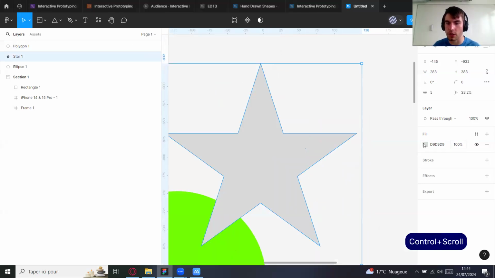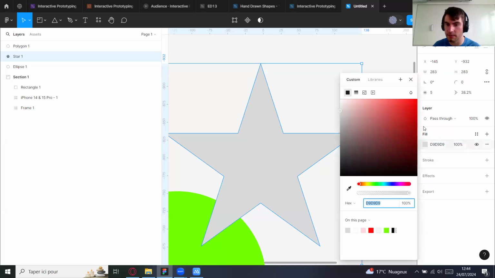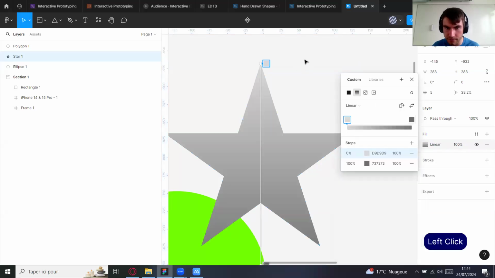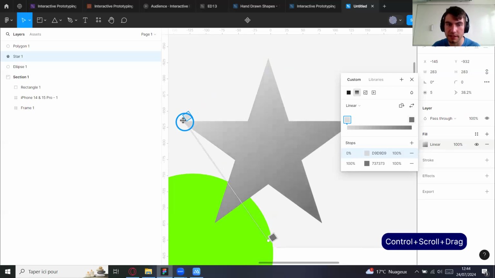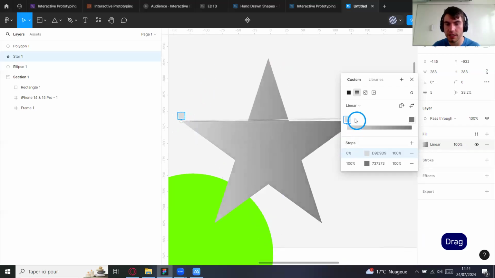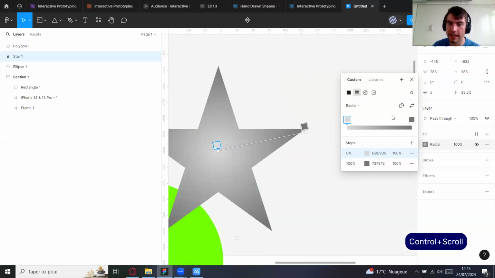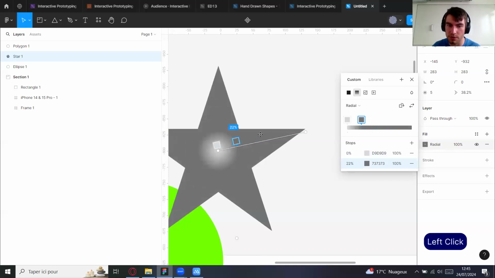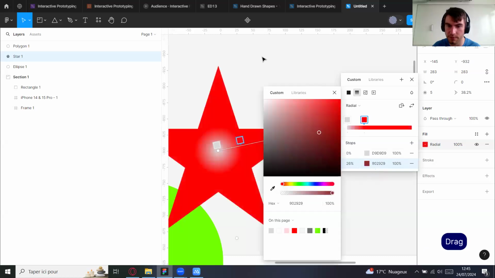So to do the gradient color, you need to edit the fill properties. And instead of the black square you see here, you click on the gradient one. And then you have the gradient properties. It doesn't need to be only linear, it can also be radial. So you change linear to radial here, and then the shape starts to glow at the center of the star. And then you can edit whether you want to position the color or change the color itself. Okay, so any more questions?